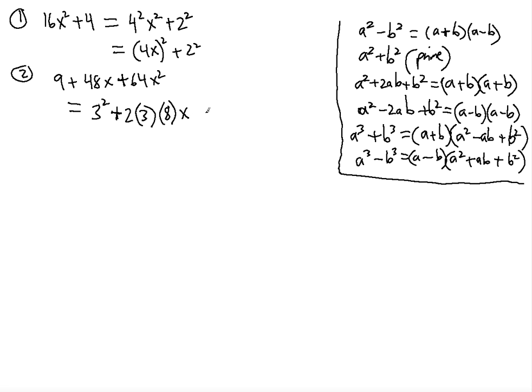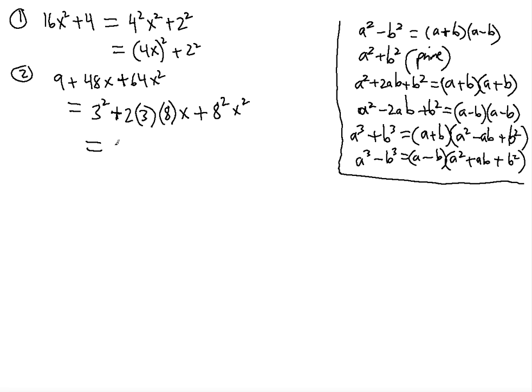And now we figured out the b, right? Because 8 is the b. Because a is 3 and 2 is part of the formula. So 8 must be the value of b. And it makes sense because b squared, b is 64x, right? The product of 64 and x is actually the b value. So we can just rewrite it before we simplify it completely as 8 squared x squared, right?